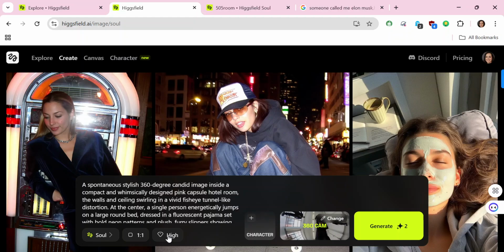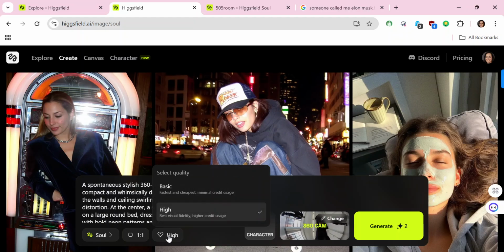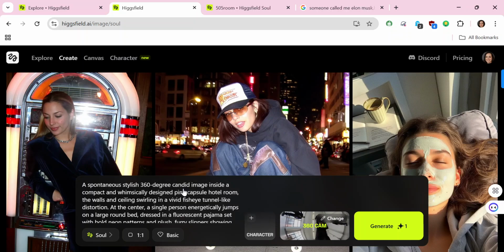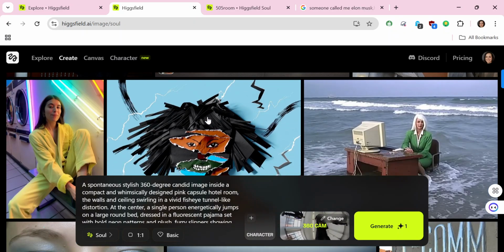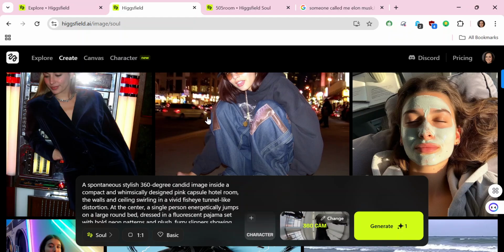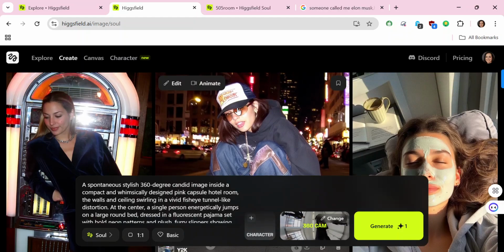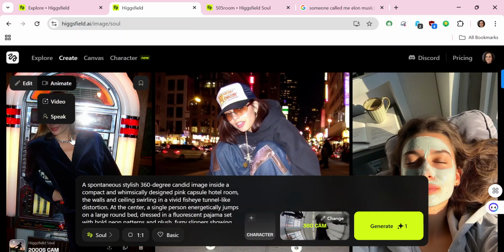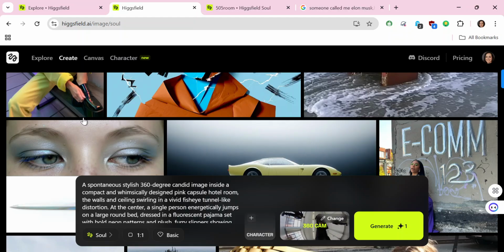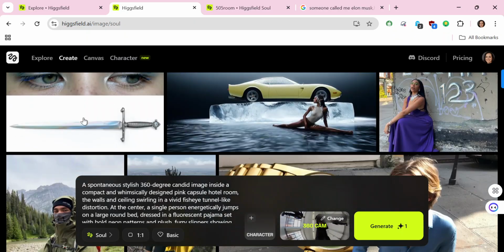The high allows you to create with two credits, while the basic uses a single credit to create your image. And all these images I've created here are actually on the basic resolution, so you can actually generate any of these type of images all for free.